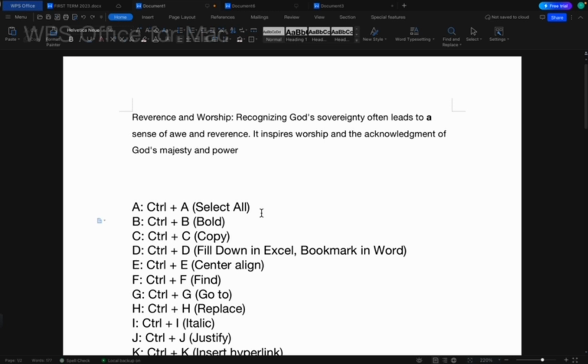But I want you to know that while using Microsoft Word, and not just Microsoft Word, while operating your system, before you effect something on any text or fonts, it is sometimes necessary to highlight. Highlight means selecting the particular content, the particular object you want to edit or make an effect on. So let's check. We want to bold this first line, but let me just click on Control B. Nothing is happening. It is not bolding.